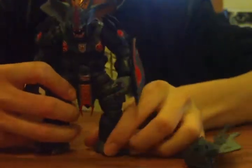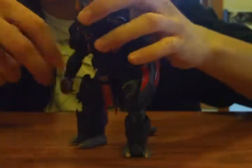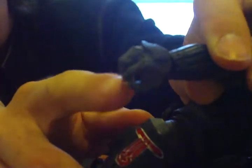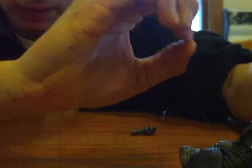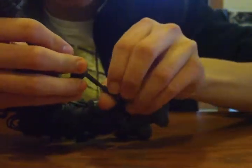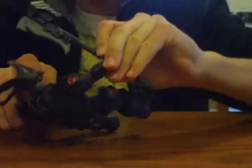Let's get to what I don't like about this figure. His hands — this hand right here — it's a full circle. His hands are stuck together; they're actually connected. They're sculpted that way — molded, whatever you wanna call it. In the game you can pose him with his hammer ready to throw and stuff, but he's not really flexible with his hammer. You can't get him in a lot of poses with the hammer. I don't mind that of course.